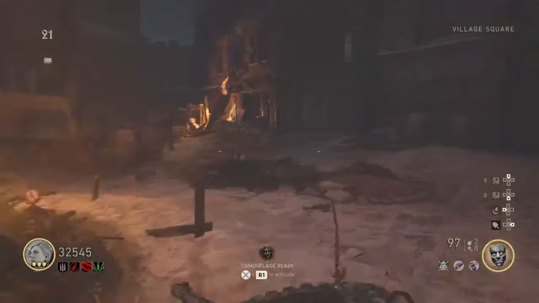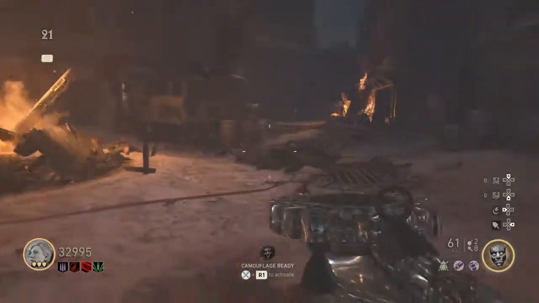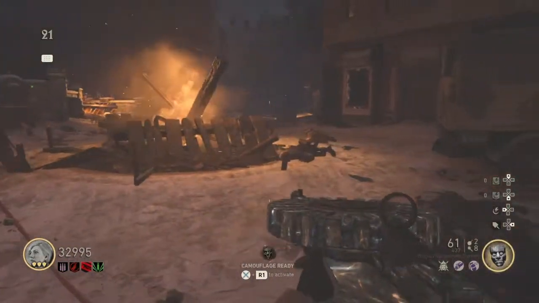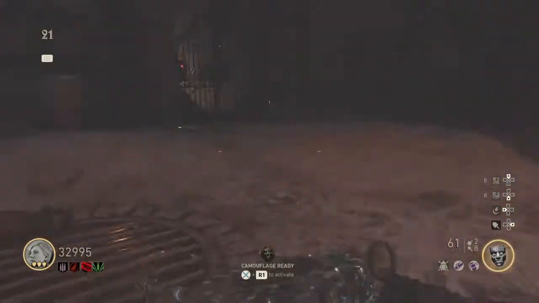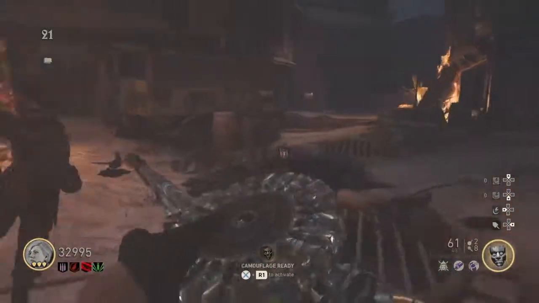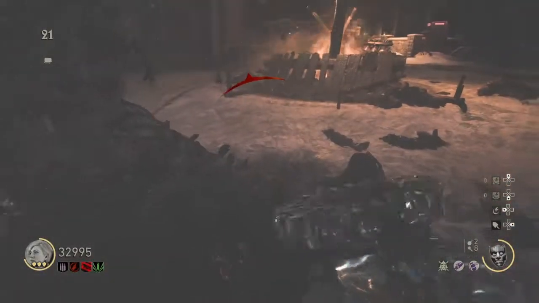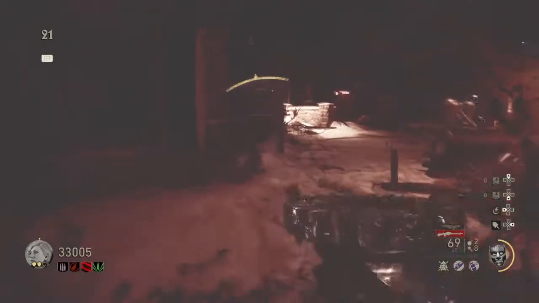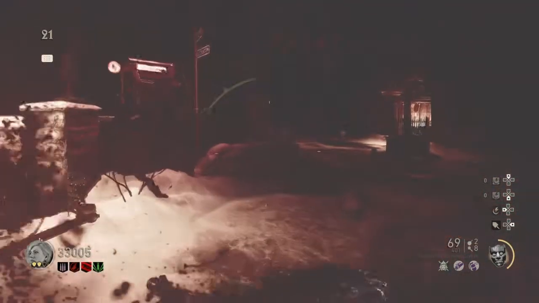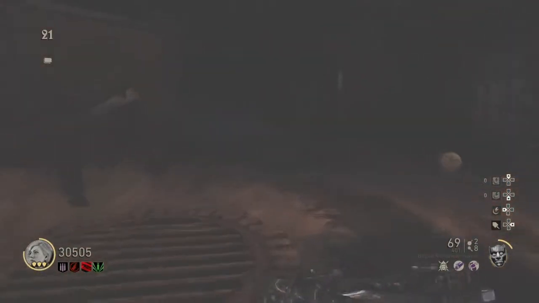Get your LMG out. Make sure you've got a full magazine in it. I'm just pouring that LMG into him. Get rid of him. Don't kill that last zombie. Okay, up. Here he goes. Put my camouflage on. Pour that gun into him. See what I did? See what I did? I did not make sure he was stunned. He knelt down. He was not stunned. That was my mistake.